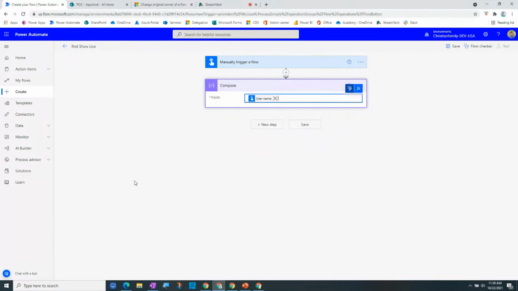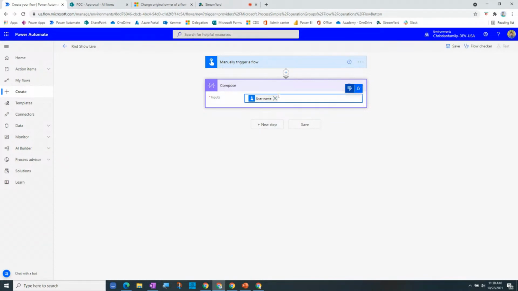So I can put in username. That's just to see that, hey, I think my username comes in this syntax, but is it coming in that syntax? Well, how do you find that out? Put it in the compose statement, because a compose statement is not going to affect your flow. It's not going to send any notification. It's going to help you troubleshoot to see, at that state in your flow, what the data is. So compose is really neat from this standpoint.